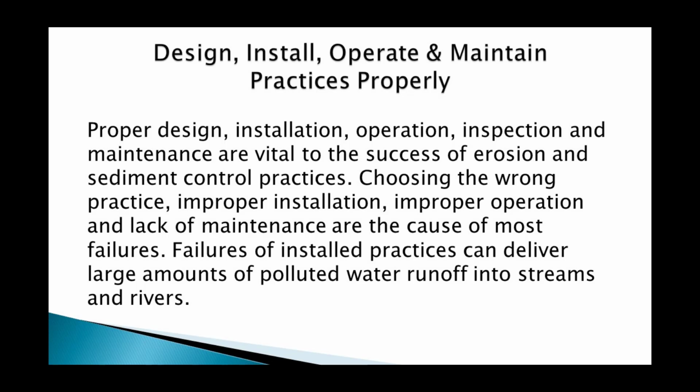Choosing the wrong practice, improper installation, improper operation, and lack of maintenance are the cause of most failures. Failures of installed practices can deliver large amounts of polluted water runoff into streams and rivers. On the Mountain Valley Pipeline, we've seen a number of improperly installed erosion control devices which have failed, in addition to a number of areas where there's been significant lack of maintenance, and as a result, there's been sediment running into the streams in Montgomery County, Franklin County primarily.